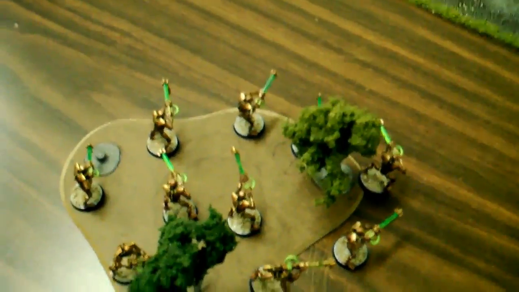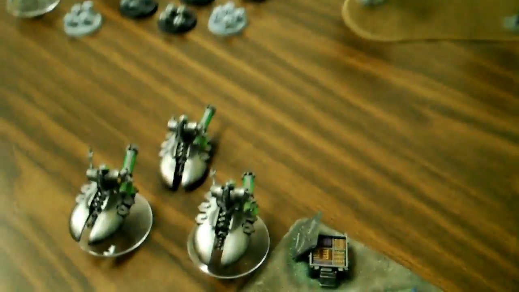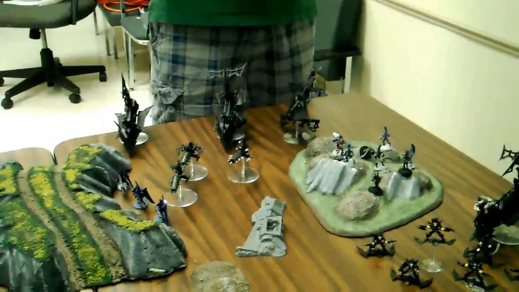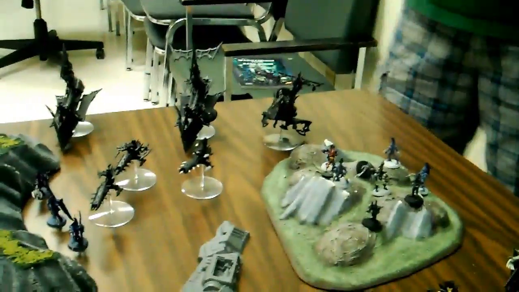Alright, Necron turn 1, movement phase. The warriors stayed there in area cover. These warriors also stayed. Monolith moved up 6 inches, destroyers moved up 12, second squad of destroyers moved up 12, and the 2 Necron lords moved flat out. Shooting, Monolith tried to shoot at them, did not have range. Destroyers here shot at the bikes there.